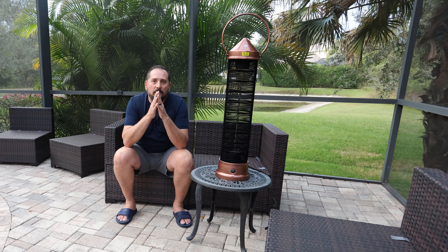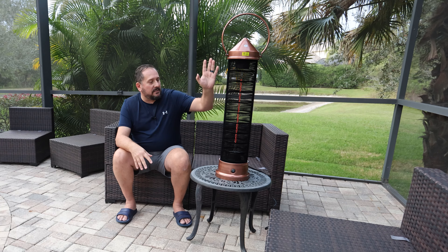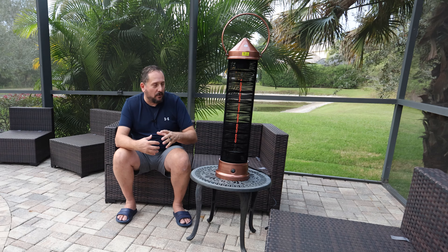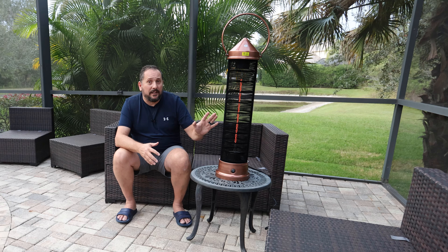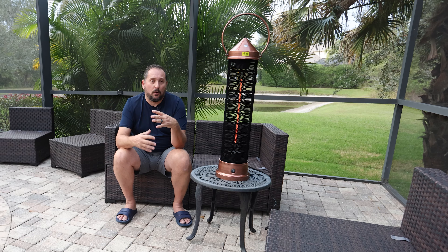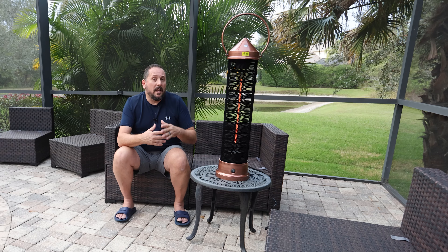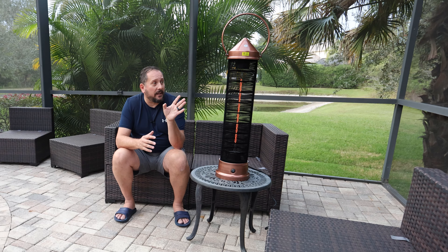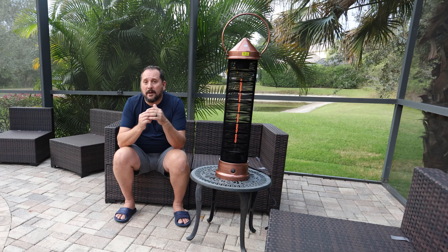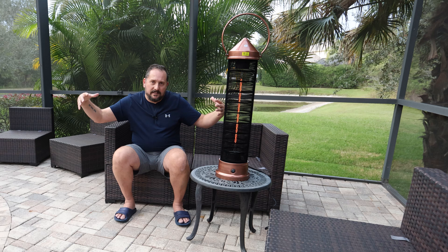One of the big features to this, if you ask me, is it has a single carbon tube which does the heating — that coil inside. Look how instantly it heats up. It is 1500 watts of power, and it is a lot of heat. I can already feel it sitting over here. The key thing I really like about this compared to other patio heaters is see how it's open 360 degrees with that column of heat in the center — it just radiates the heat out.